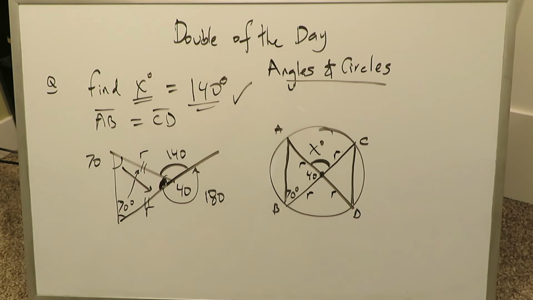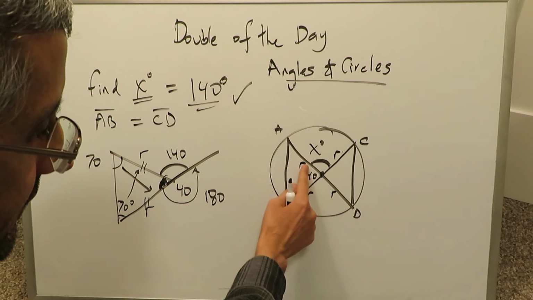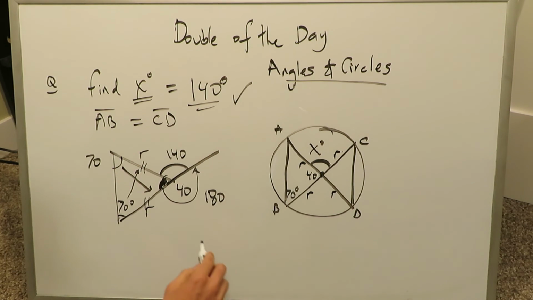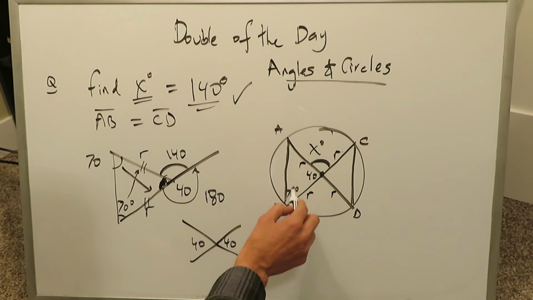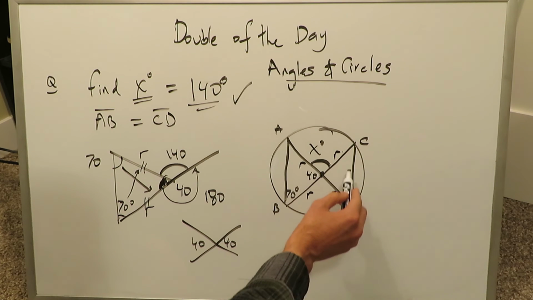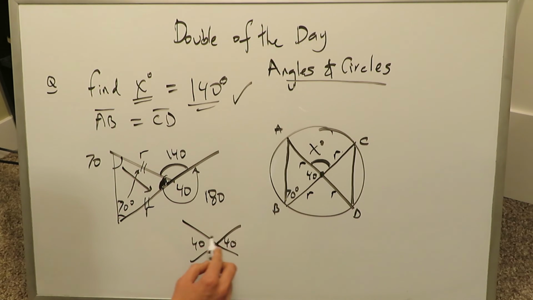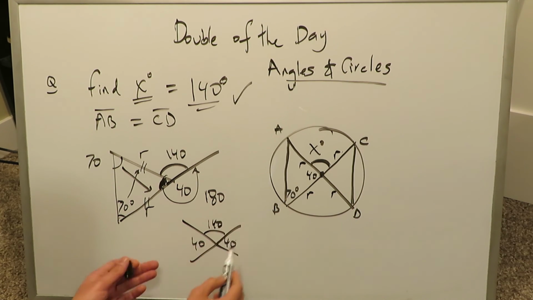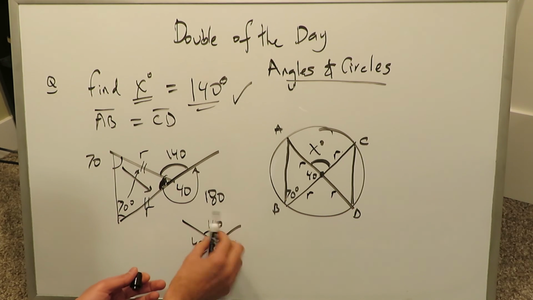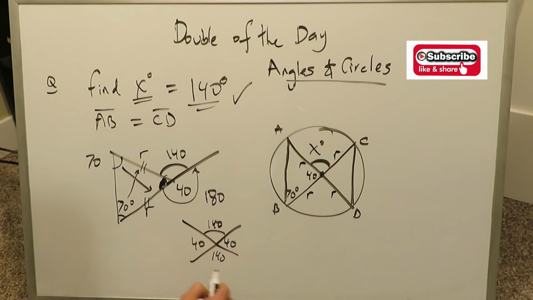A good measure to see if your answer is right is that all of these angles here should add up to 360. When I'm redrawing everything over here, I see a 40, and the opposite angle must be 40. This is 70, that's 70, that's 40. This is 70, that's 70, that's 40. Here's a 40, here's a 40, here's 140. Remember, opposite angles are always equal, especially on opposite sides of intersecting lines. If you add all these four angles, 40, 40, 140, 140, you'll get your 360 degrees. And I'm 100% confident that this answer is right.